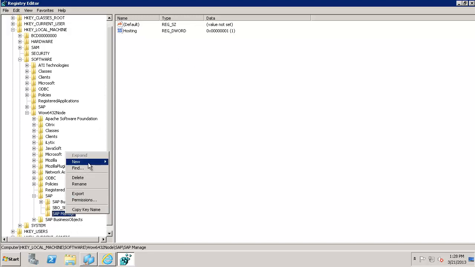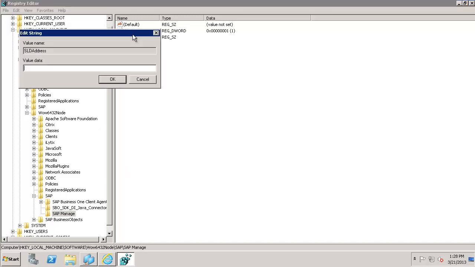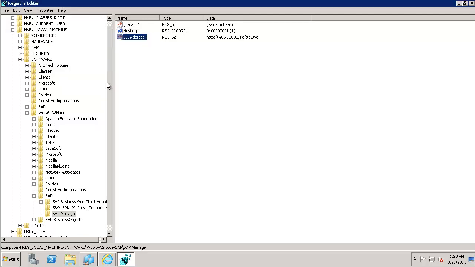Again, right click here, say new, string value, and this will be SLD ADDRESS, and then I'll put in my value for this, which will be http:// and in my scenario here agsccc01/sld/sld.svc, and I'll say OK, and that's now done.